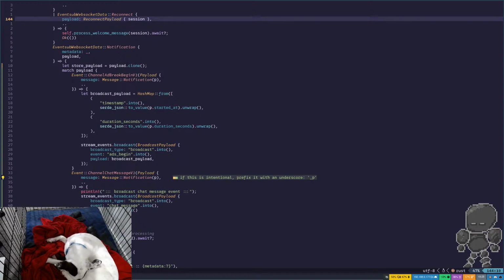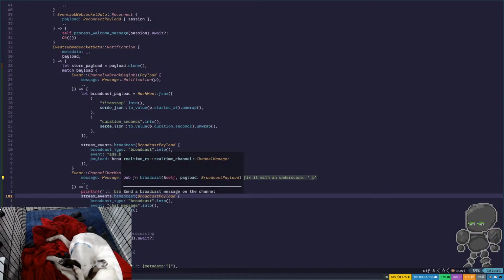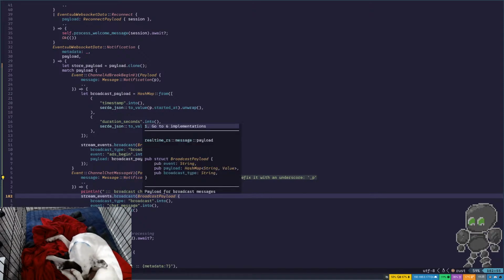And this is not an async thing, right? So 38, stream events broadcast type, event, and default. So this is just a broadcast payload, and a broadcast payload is just event string, payload hash map string value, and broadcast type string. Is it because I'm not sending a payload, I wonder?